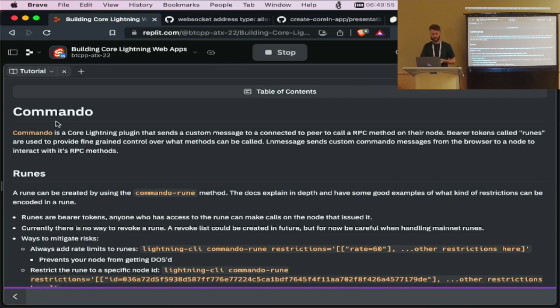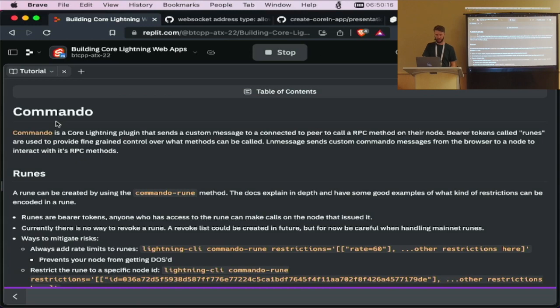And yeah, Commando is basically saying, initially it was thought of like you might give a rune to a friend, and their node can connect to your node and do some things for you. Maybe it might be used as some sort of watchtower thing or something like that. But it was JB55 that started thinking, well, a browser could actually just connect to it.